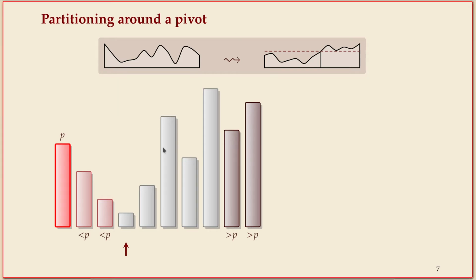And then we continue again with our pointer on the left. Keep going. So this is small, can stay where it is. This is small, can stay where it is. This is big, so it should go. Then we pass the control to the other side. This is big, so it can stay where it is. This is small, so it should go. Now we swap those two. And then once those two pointers point to the same position, that's our signal that we're actually done. And that has happened now.